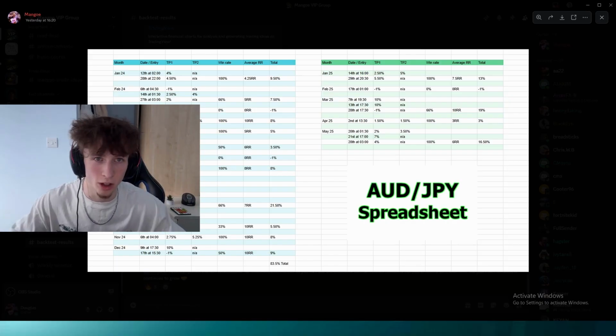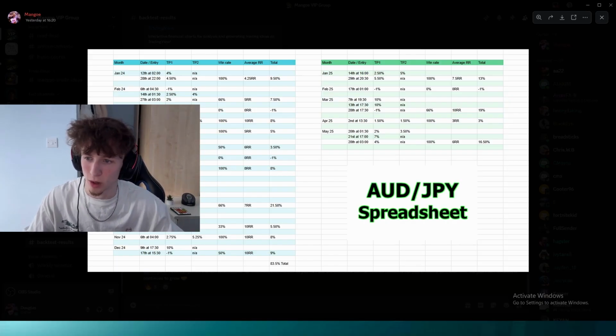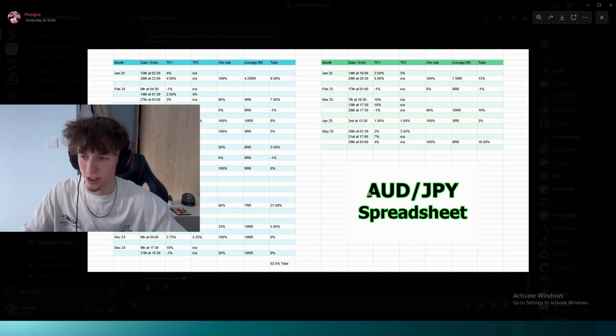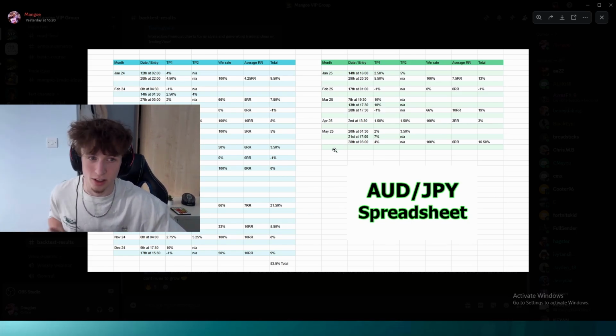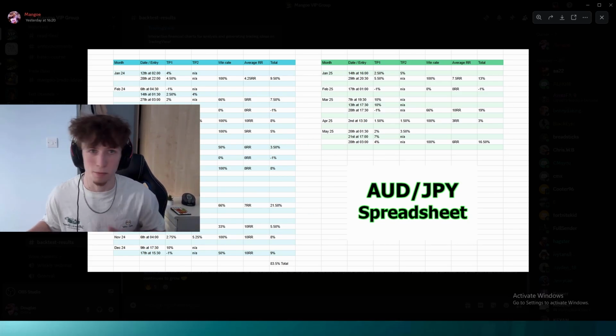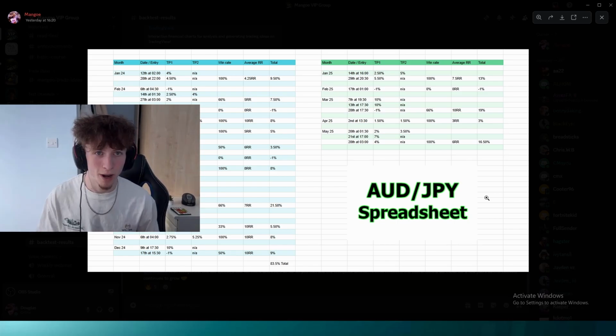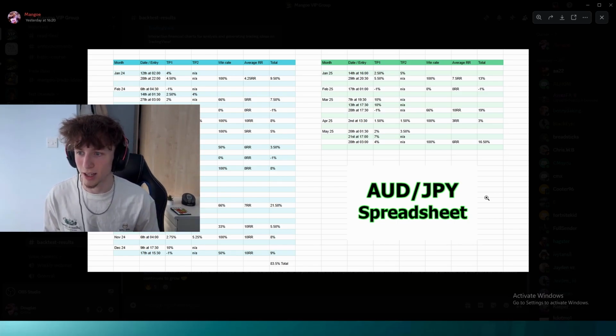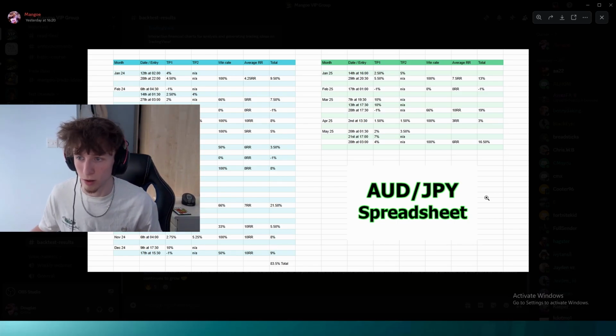Now I'm feeling a little bit generous, so I'm going to show you the odd JPY spreadsheet from the Discord, and as you can see, the results are insane. Now obviously this is back testing, this is if we traded perfectly with no psychology, only taking B+ to A+ type setups, but if we can convert those skills to live markets, then these are the results we'd come out with. I'll show you the charts in a moment too, like these are legit.